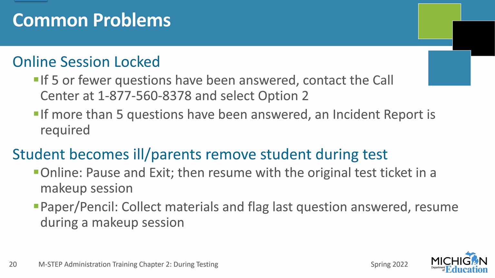Another common problem is if a student becomes ill or is removed from the test session before completing the test. For an online administration, collect the student's test ticket and instruct the student to pause and exit the test. The test may be resumed in a later test session using the original test ticket. For a paper-pencil administration, the test administrator should collect the test materials and flag the last question answered. The test can then be resumed during a makeup session.